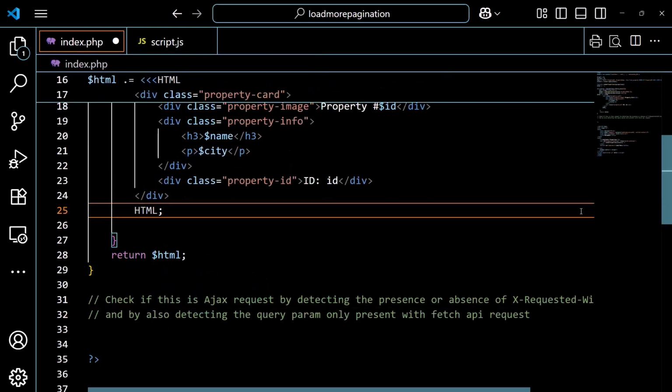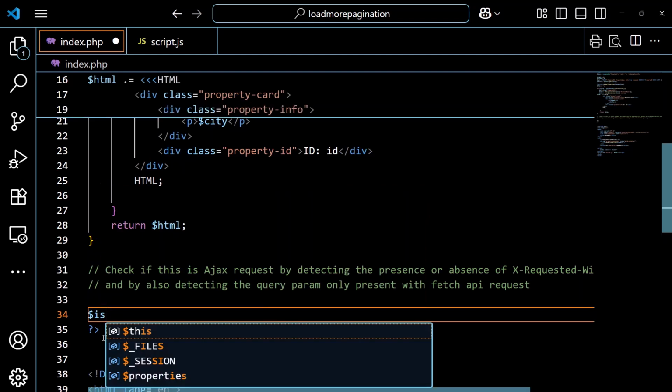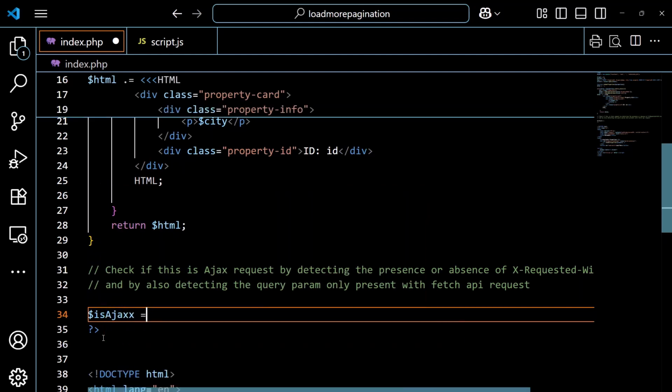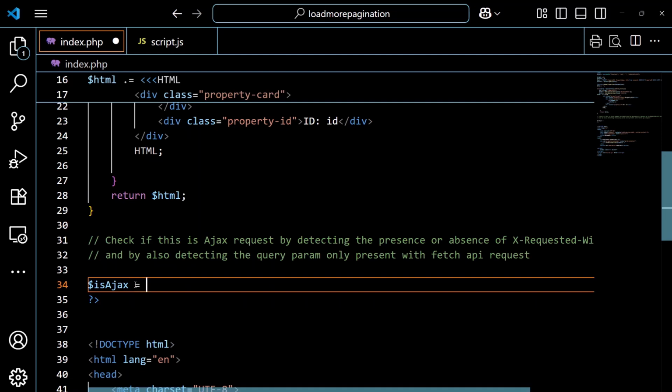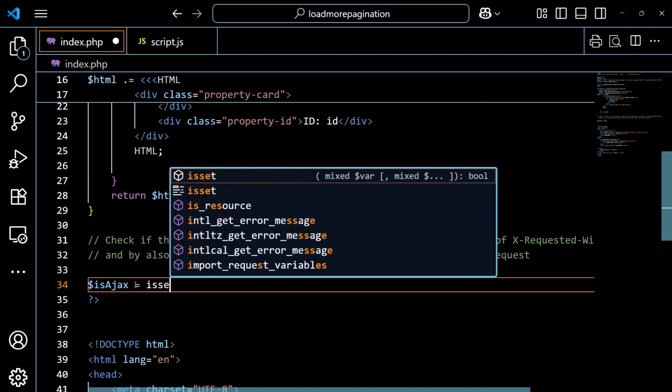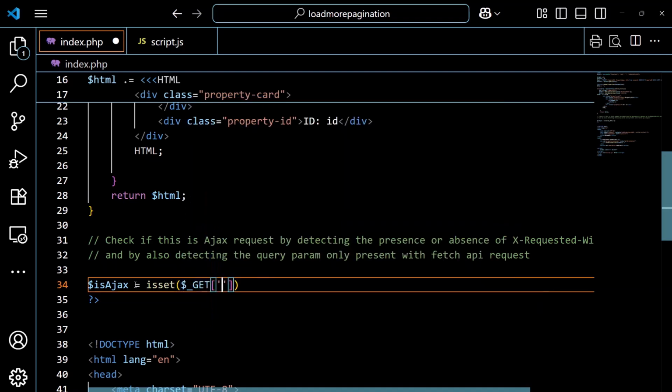So we have basically two ways through which we can ensure if this is an Ajax request or a normal request. Okay, so let's create a variable isAjax. And we are going to check if it's set, $_GET, the query parameter name is offset.